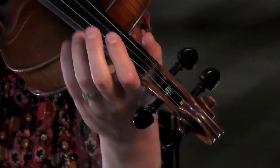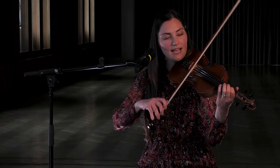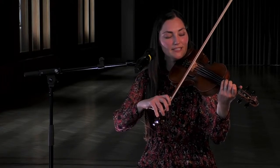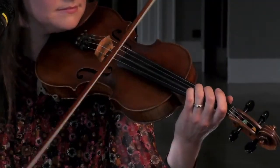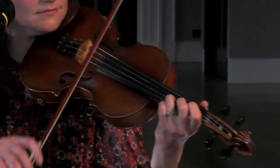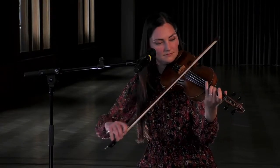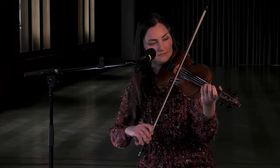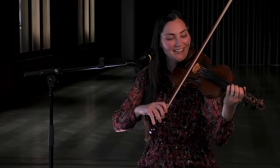D there for the second time, we're leading up into the second bar. So first time we go down to bring us back to the first part. So it kind of depends where we are, what the ending is. A bit like a first time bar and a second time bar. So let's try that again, and this time we'll add in the short roll. 3, 4. One more time. 3, 4.